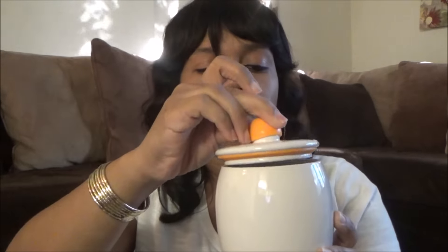Let me go ahead and open this up. Okay, so it looks like this — here's the top and it has a hole at the top for ventilation. You just put it on there, scramble your egg in there, put it in the microwave for one minute. The bottom feels like silicone and the top is actually a silicone cover over ceramic. That's all it is — I can't wait to try this out.